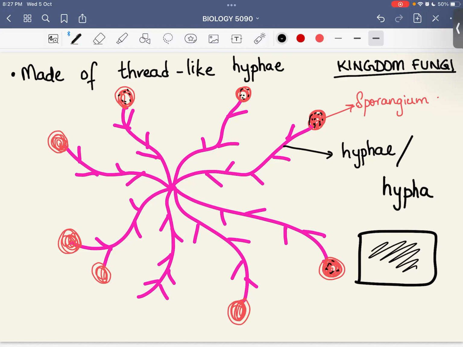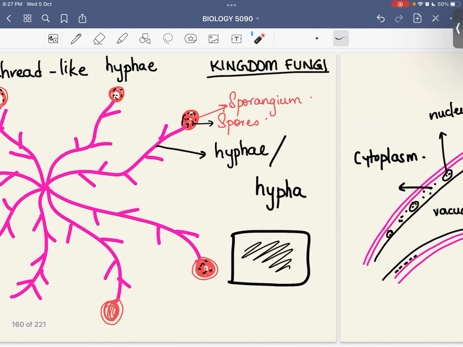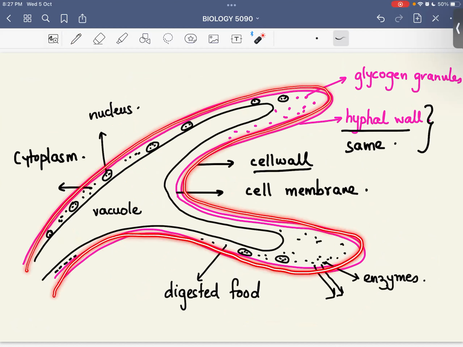ठीक है? So let me make these spores. अच्छा, अब ये तो मैंने एक लो पावर माइक्रोस्कोप लिया है, ठीक है? लेट्स से कि मेरे पास एक बहुत ही हाई पावर माइक्रोस्कोप है, एंड लेट्स से इफ आई एम जूमिंग इनटू, यानी इस पार्ट को बहुत ज्यादा मैंने जूम करके देख लिया, तो फिर मुझे ये नजर आएगा. I will see this. You know what this is? This is actually, I've used a very powerful microscope and I'm zooming into one of the hypha or hyphae.